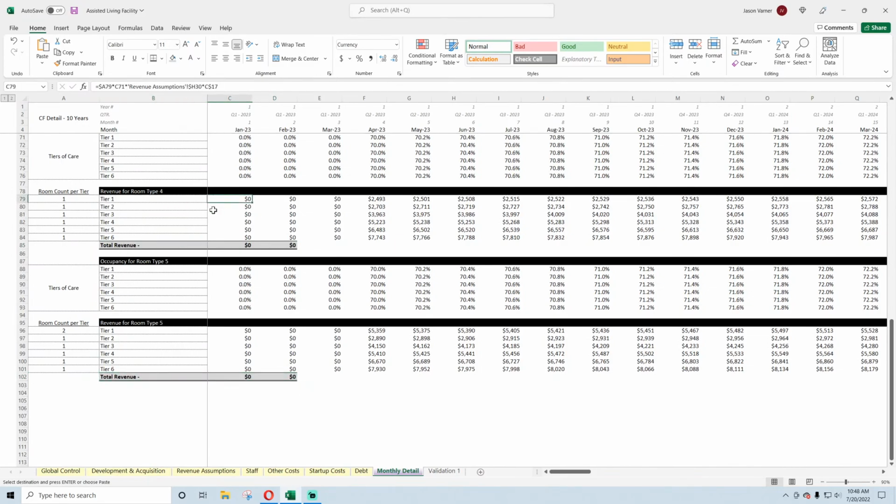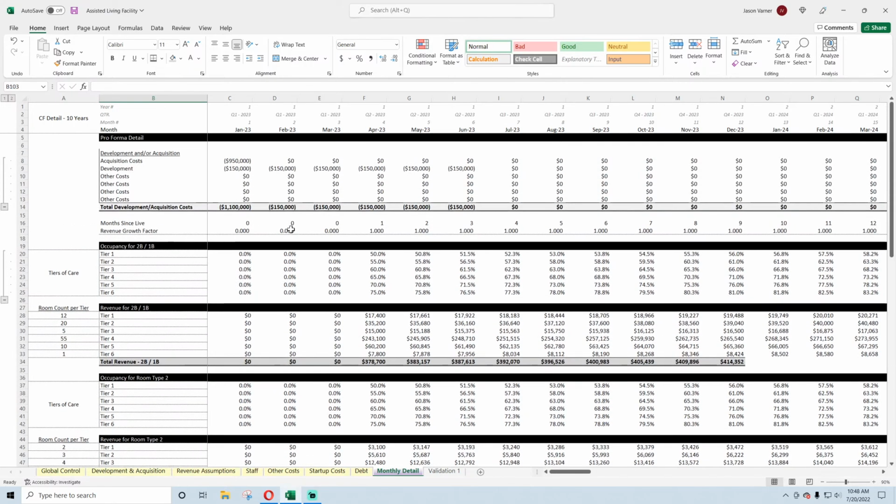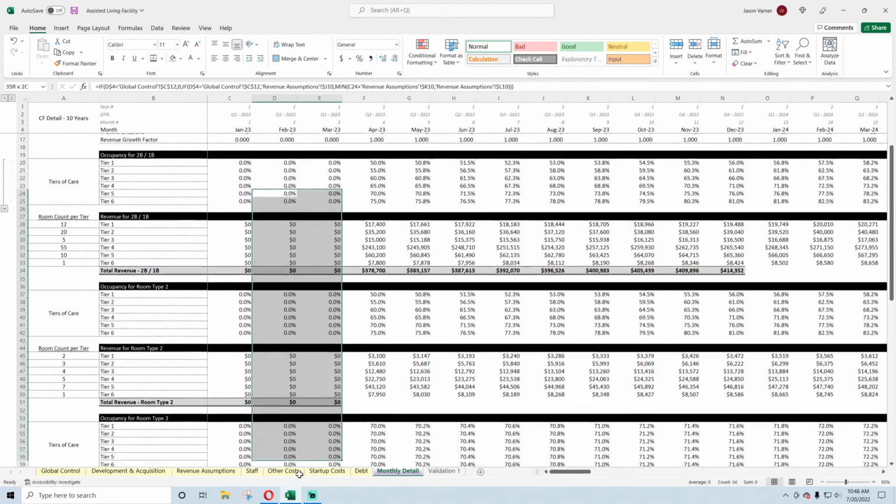And then we got 30 and 38. Okay, and then I can just drag these. These are all fine to drag across.